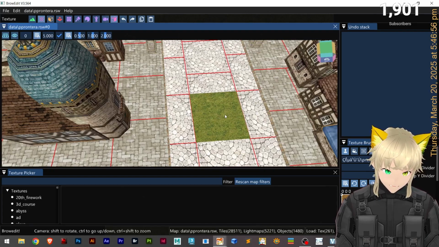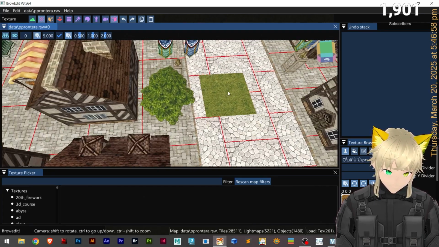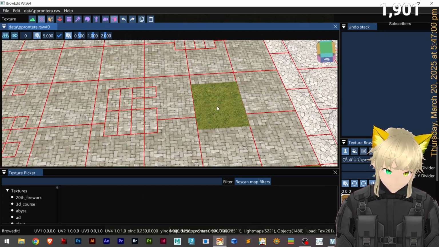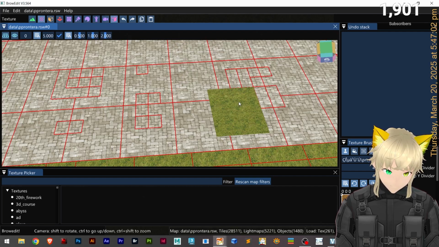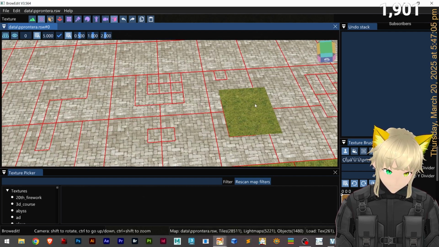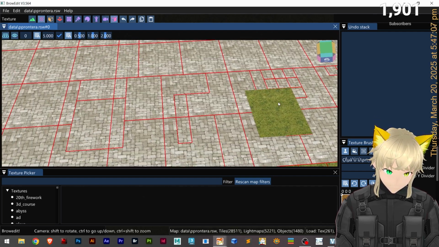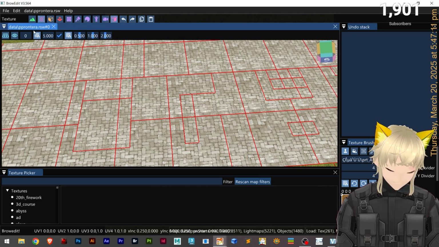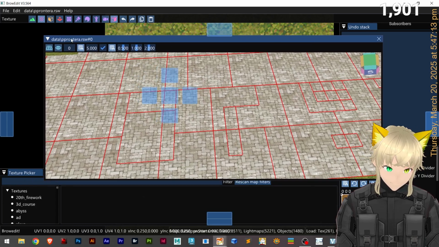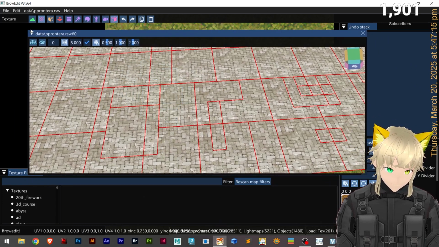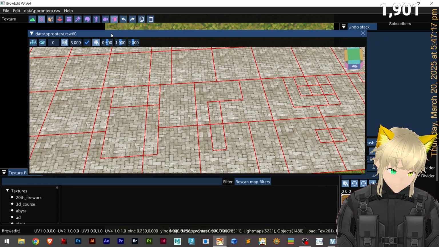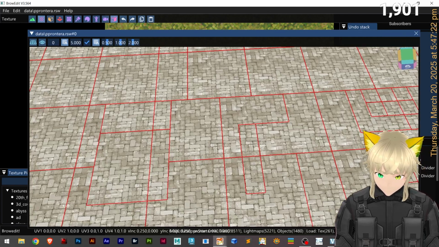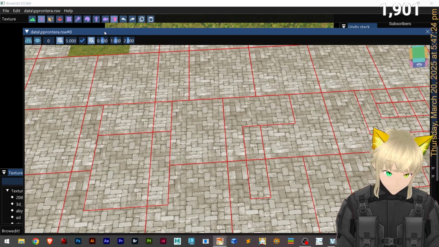Here was another house. So there are marks to know where the house should go. I'm gonna try to make this full screen for you guys. Okay, try this.